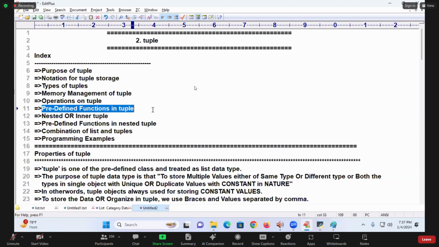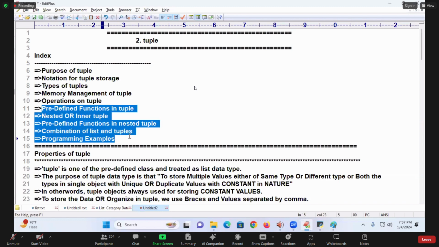Sort is not there. Reverse is not there. Only two things are there: one is count, one more is index. Copy is also not there. Why? Immutable object data cannot be copied. Right or not? India is called what? A constant value. Can you copy? Not possible. I will show you in the next class, because if I start the discussion, it will not end. In tomorrow's class, for about one hour, I will talk about this. Next, I will introduce the set category.